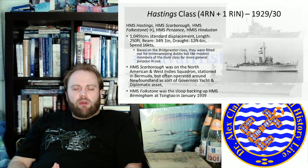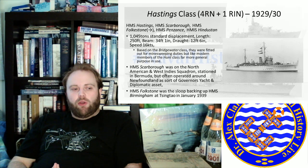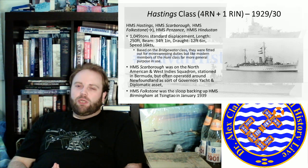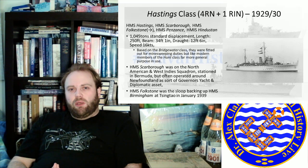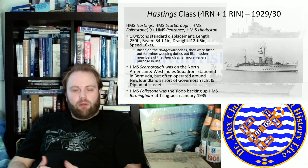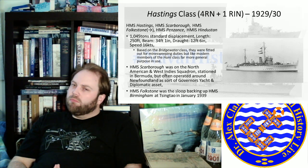I am incredibly doubtful that Folkestone was maxing out at 16 knots only for that journey. I'm fairly sure she was managing to find an extra... Well, based on my understanding of the route and the timings it must have taken from the alerts going through, 3 to 4 knots would seem not unusual. 5 to 6 knots, considering the sea conditions and what was prevailing, would seem more likely because of the currents, etc. they would have had to fight with and the wind and other issues. So that means 22 knots.